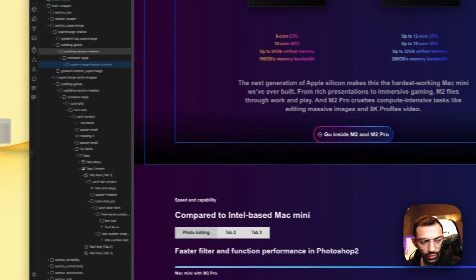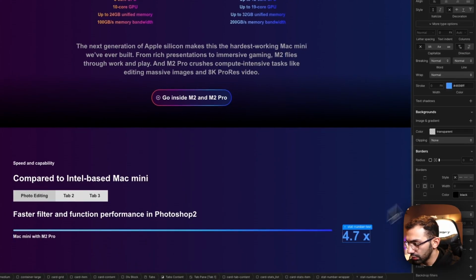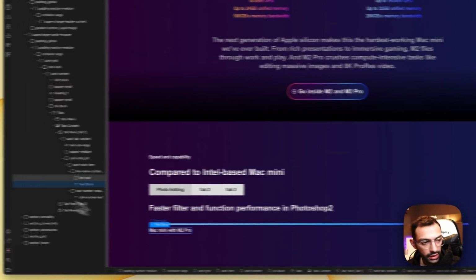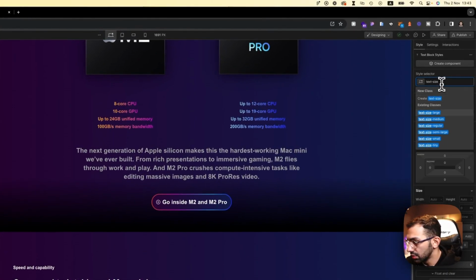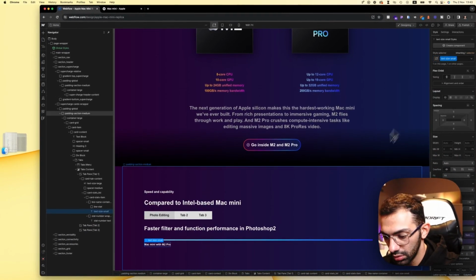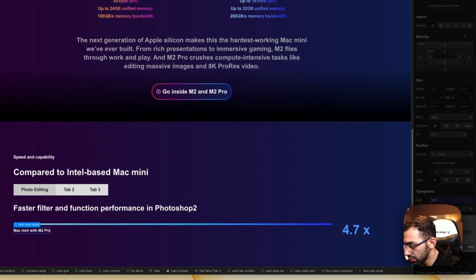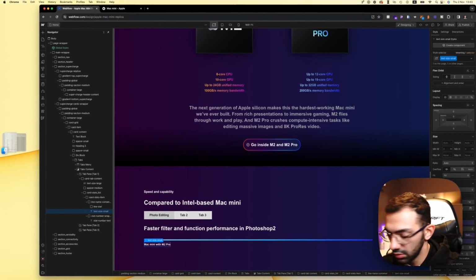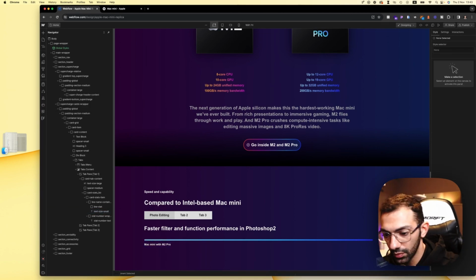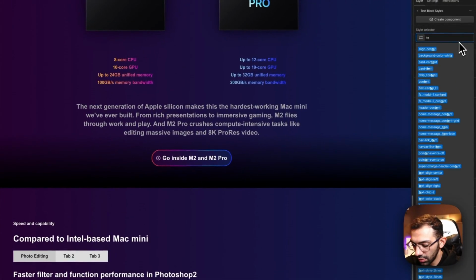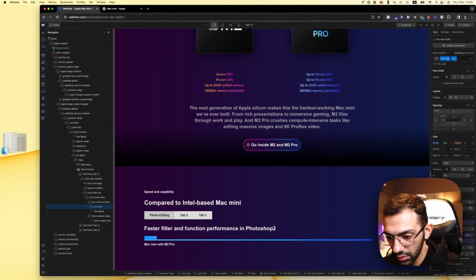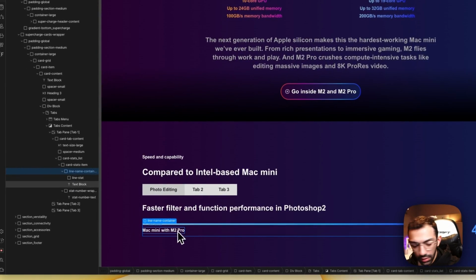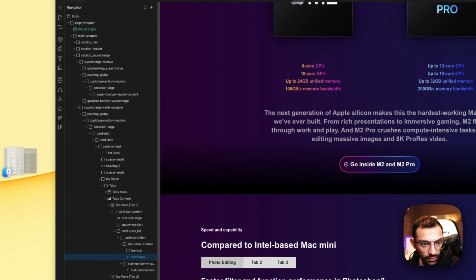What else? Okay, we're looking good. This is Mac Mini 2, but this is shaded. This one is not bold, surprisingly enough. So this will be text size small, which is 17 by 16. Just text size regular. And then this will have a different color, so it'll be grayish.